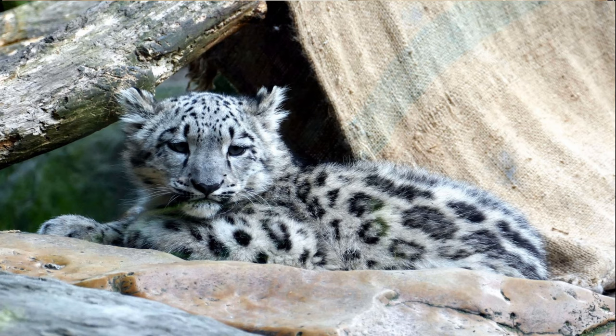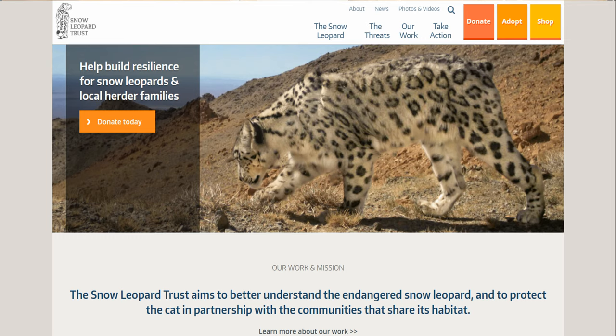Snow leopard populations are on the decline. They're estimated to be only 400 to 6,500 of them left, and this is not only because of the farmers who hunt them whenever they kill their livestock, but also mostly because of poaching, because of their beautiful patterned coat. Poachers want to sell that coat on the black market, which is obviously making the populations decline even more than they already are. So, the conservation effort called the Snow Leopard Trust at snowleopard.org definitely goes above and beyond to help save these species from extinction.